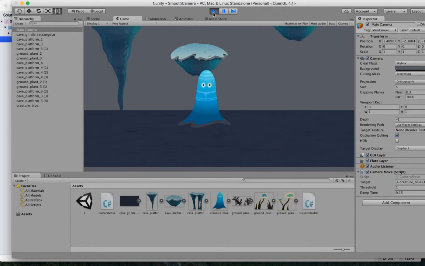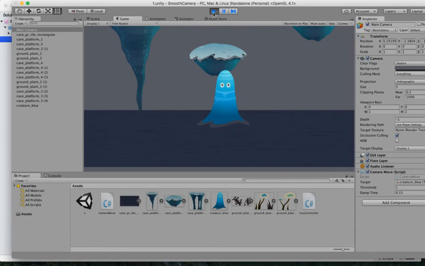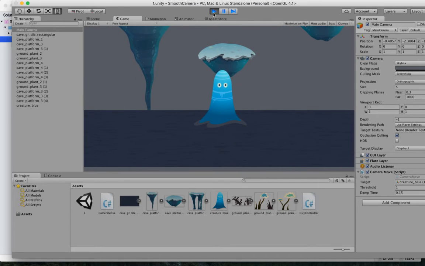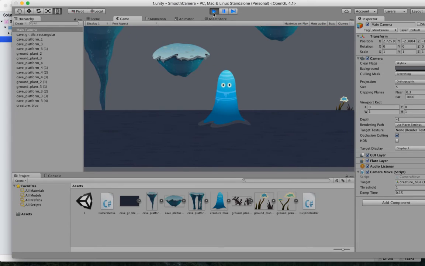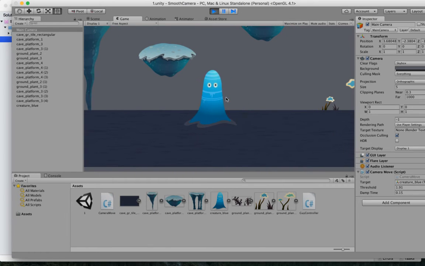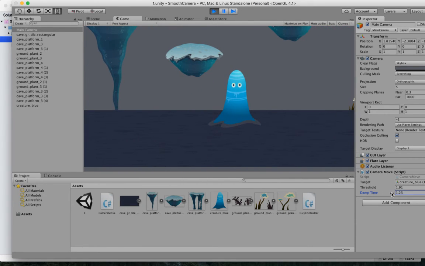So there it is. So you can see that it is taking its time to slide into these different places. I can increase that dead zone a little bit, but right here, see, we're not even moving. The camera isn't moving because our player is going back and forth in the center here. And then once I hit those boundaries, it'll start to follow it. And we can increase this threshold a little bit. About that. And now we can go further without the camera moving. And so, yeah, you can just start adjusting these parameters. And maybe we need to make this damp time even bigger now. Something like that.